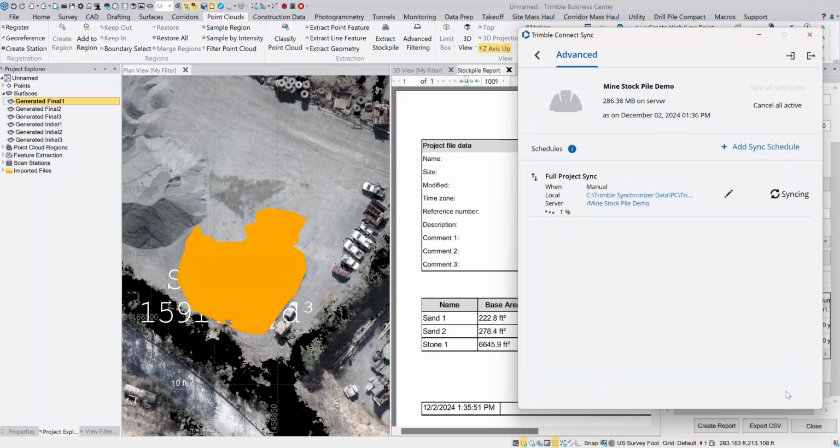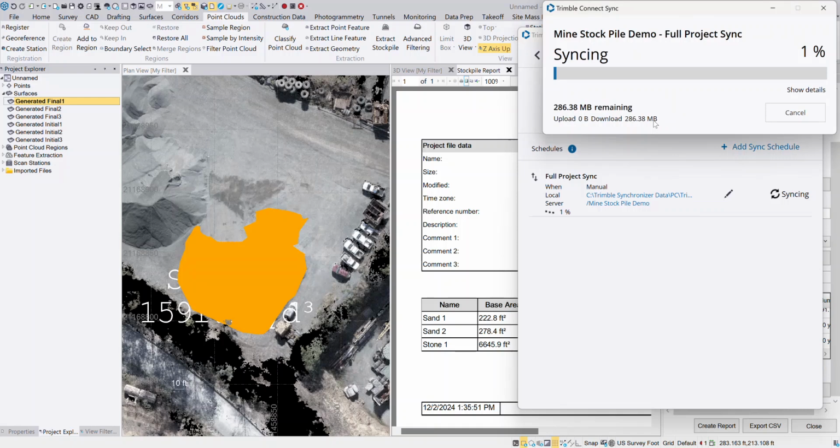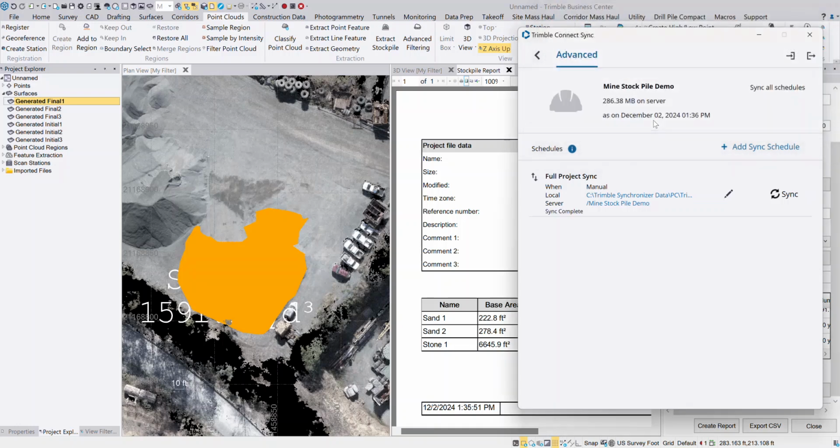So when I click on Sync Now, it's going to synchronize that data. We'll give that a second. And now my colleagues, in another office, another department, can now go to the Trimble Connect project and get those reports of the stockpile volumes that they can use for whatever purposes they need.